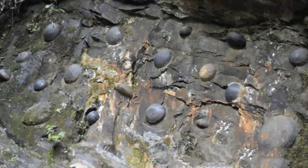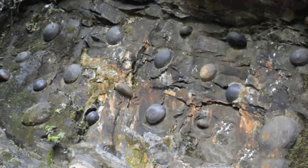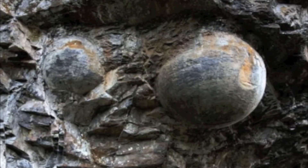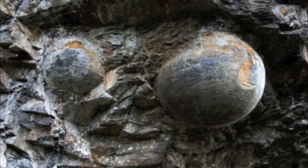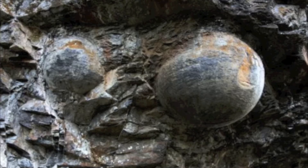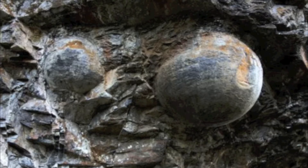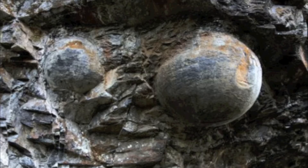The round eggs, however, are made of a much harder rock that takes considerably longer to erode than its surroundings. This raises another question: how such a chalky section formed during the Cambrian period could have survived 500 million years — and more importantly, how the eggs are so perfectly round with no sharp edges at all.